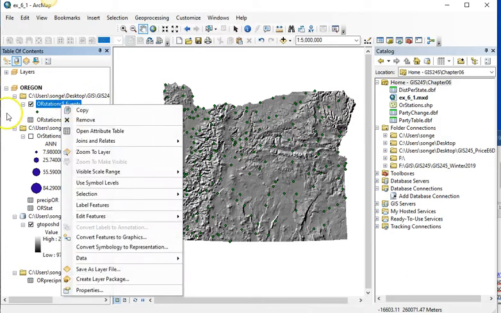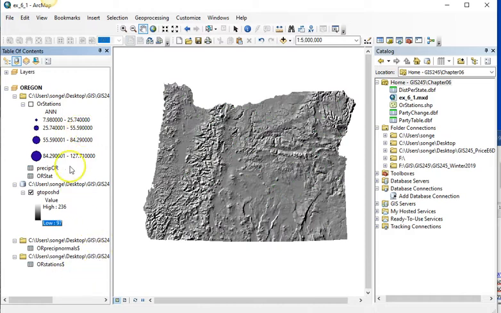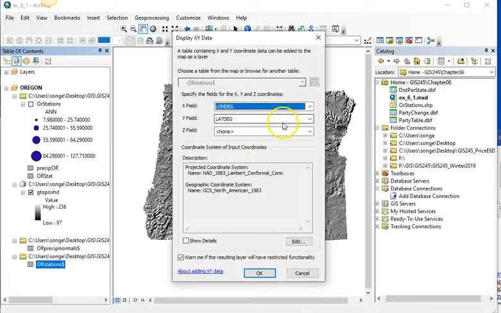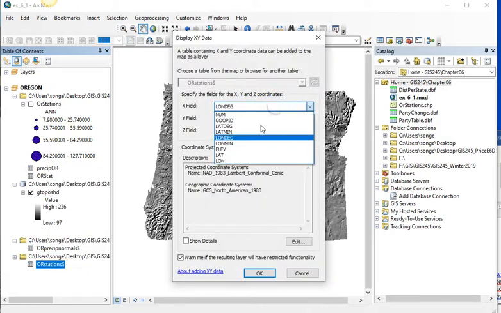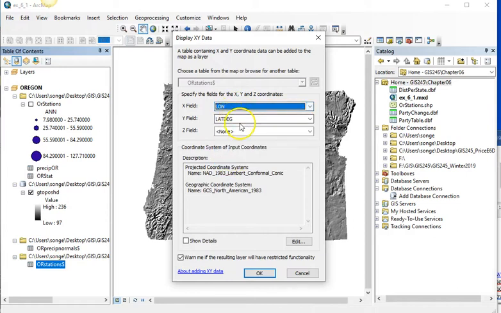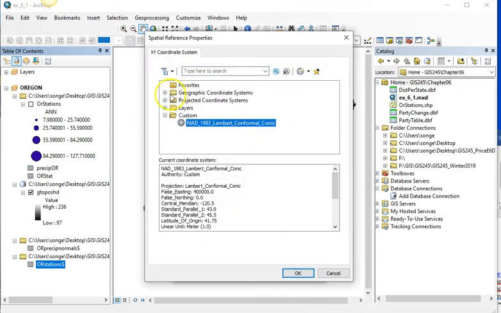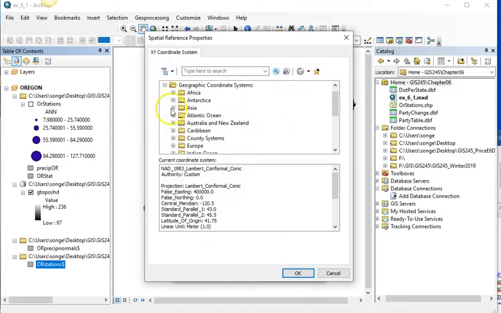So I'm going to remove this and do it over. Okay, so here's my stations. I'm going to display an XY event, and X is my longitude, Y is my latitude. She tells you to change the projection to a geographic projection, North America.